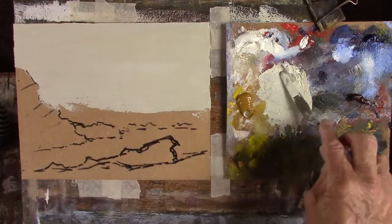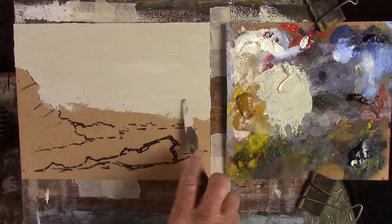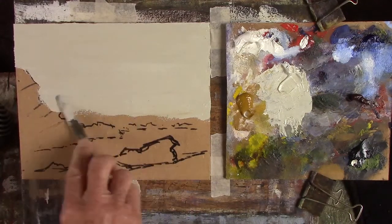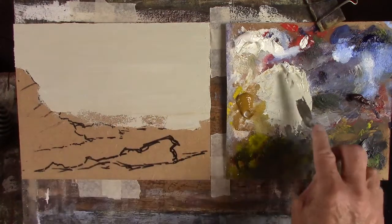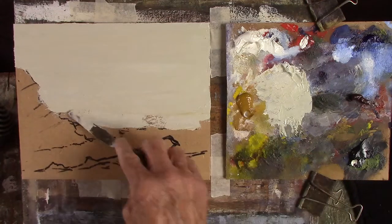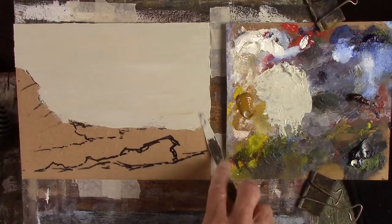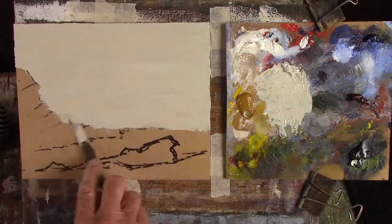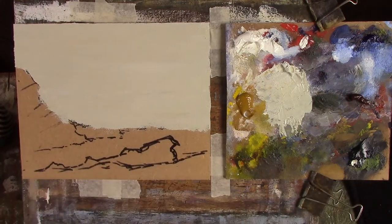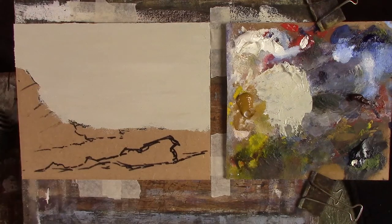Leave some of the knife marks showing. Right, okay. So that's that bit done. A sip of tea while we just contemplate. Oh, I really do enjoy doing this.